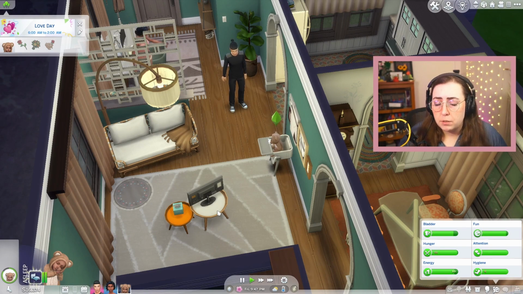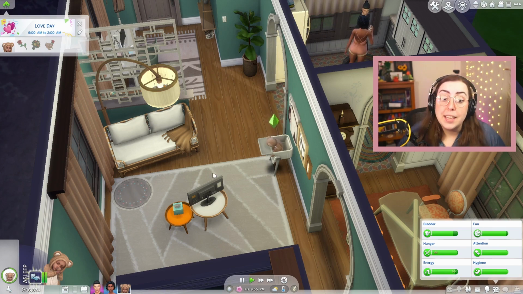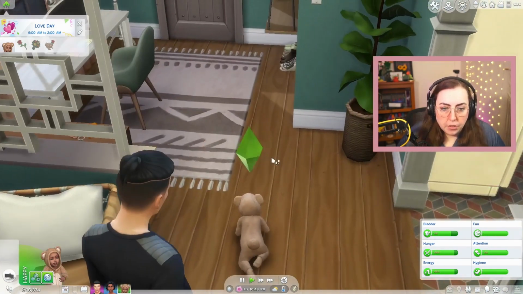I don't have any pets or kids in my game currently, but it's not going to add enough gameplay for me personally to enjoy it. I think it'll just be other interactions like peekaboo and maybe hug and kiss on the forehead, which again, really cute, but it's not enough. They can't even sit on the couch, but they can scoot around and crawl.